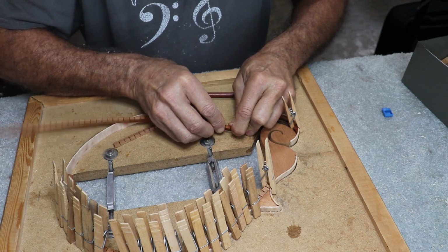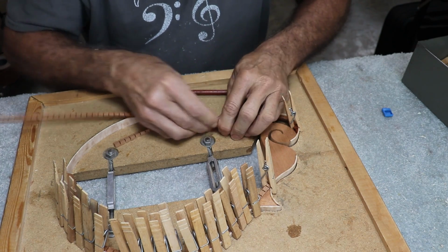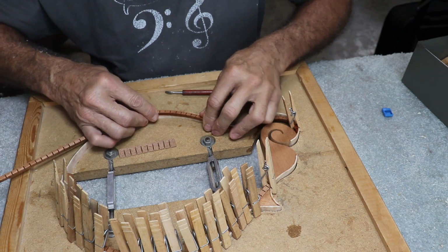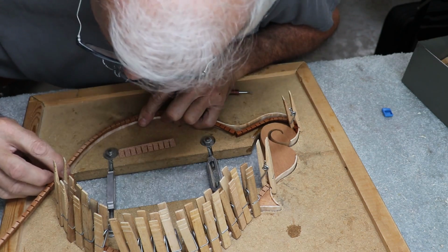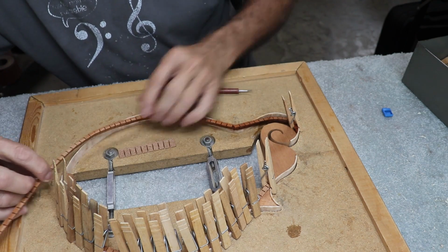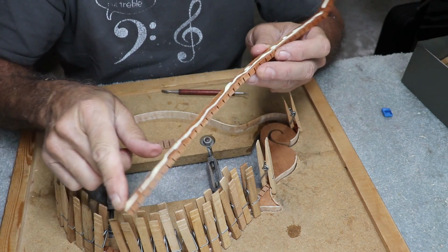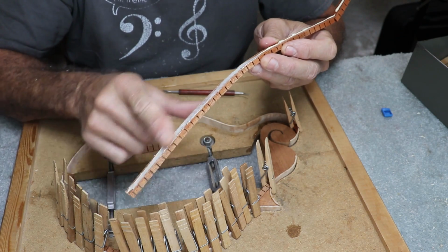But I'm making this work. It's not the best. It's a little thick. The backing on this is just a little thick for a mandolin, but it'll work. It'll be okay. So now I know about how long I need it, so I'm gonna cut it off here and bevel that. So I've got glue on here now, and I'll spread it out.